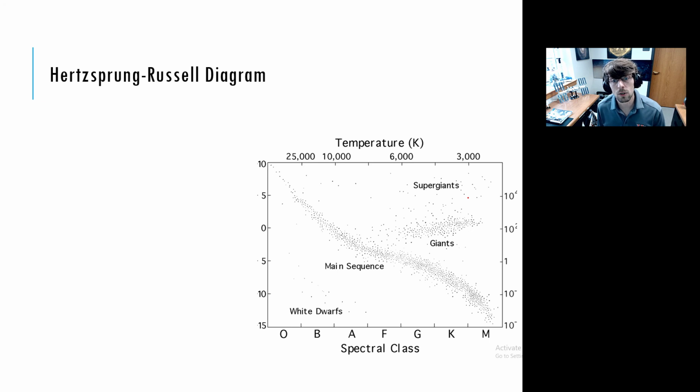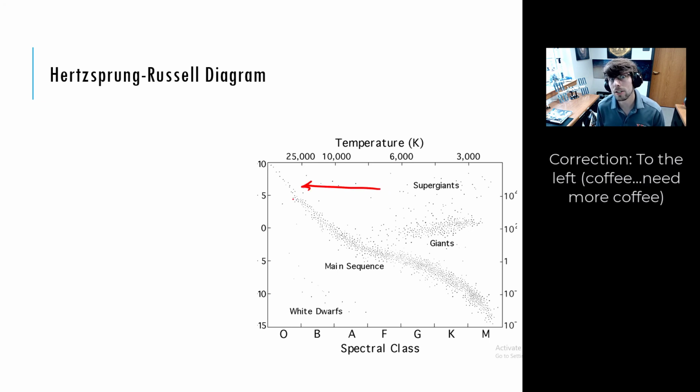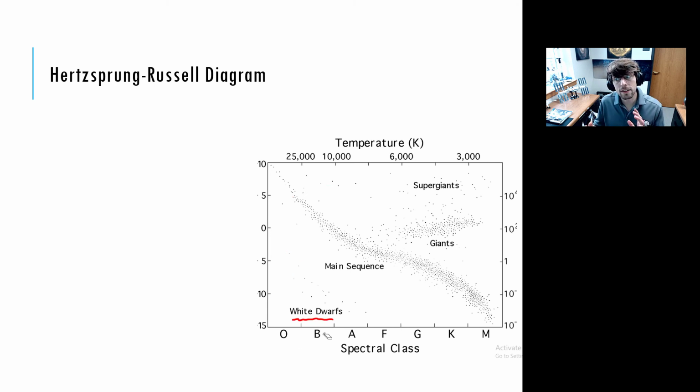Conversely, as we go to the right and as we go down, we are getting physically smaller, and hence we use the term white dwarfs. So that's at least one of the pieces of implicit information that's in the HR diagram: stars in the lower left are physically small, and stars in the upper right are physically large.